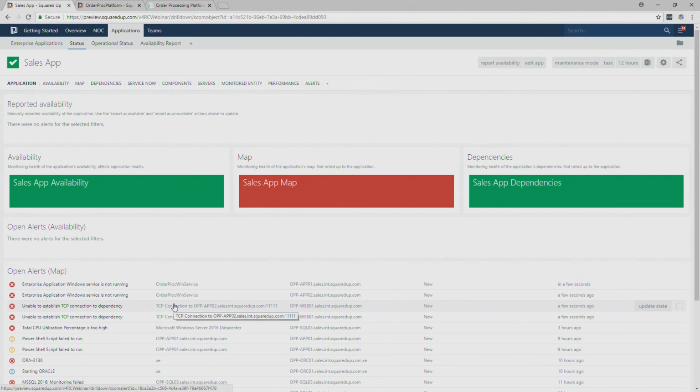You can also now see alerts are coming in to tell us that the web tier can no longer connect to the app tier. That's the benefit of the TCP link monitoring: we now have exactly the information we need to troubleshoot this without even looking at that Veda map. Our services are not running and the web tier can't connect to those services. And you can see here that high CPU does not matter right now, but we do have a fundamental issue.